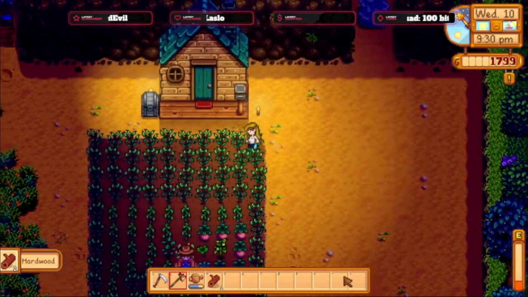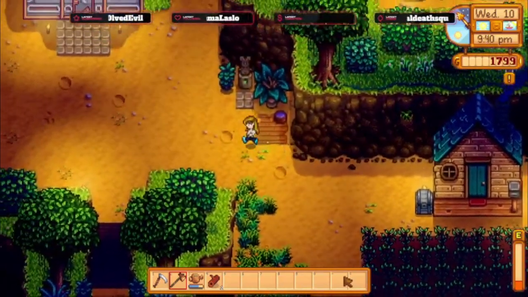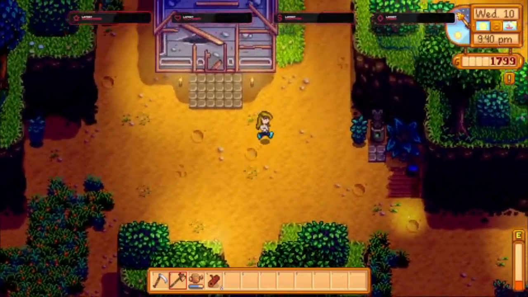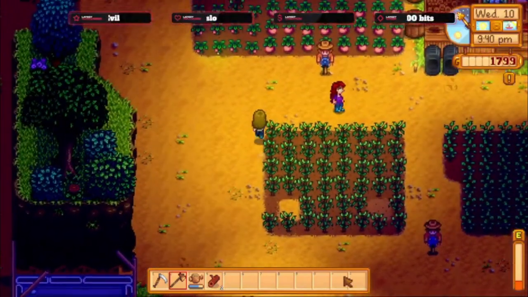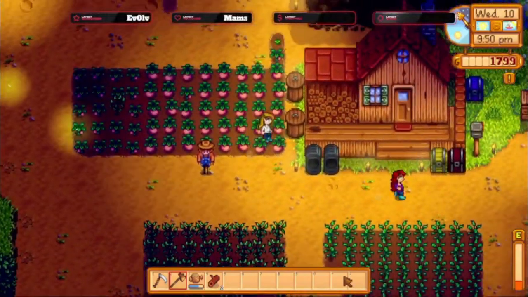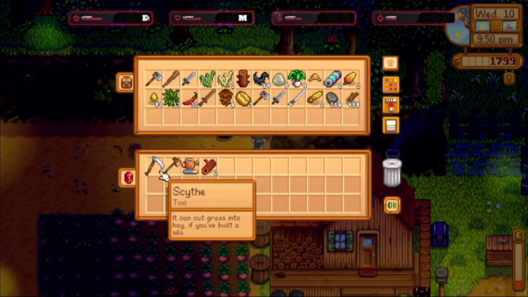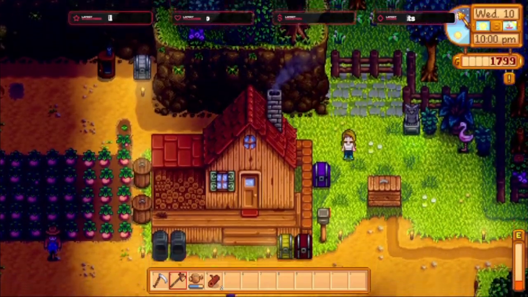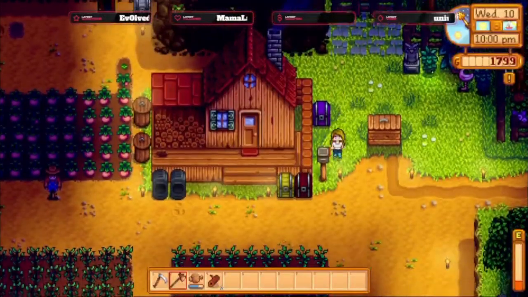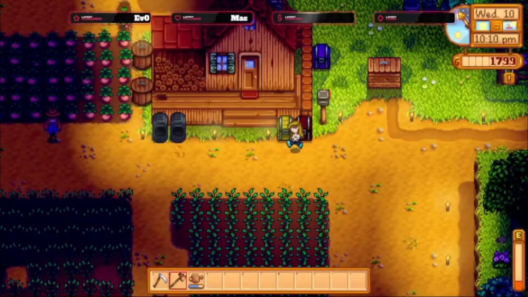I cleared that stump for you, too. Oh, it wasn't bugging me. Just letting you know we had some hardwood on the property. Yep. Oh, I got a mixed seed. Here's some more resources.